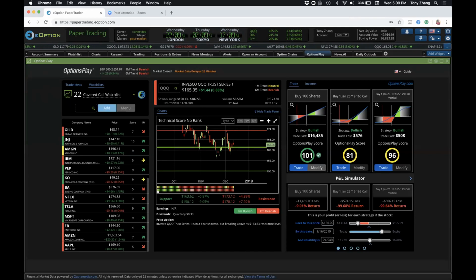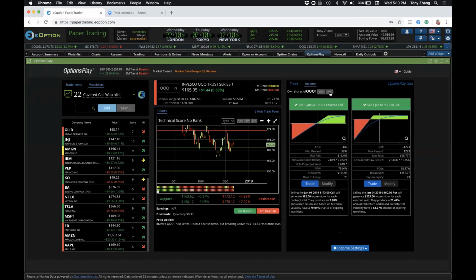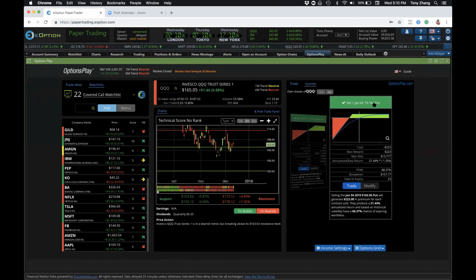Can you briefly explain how to purchase stock via a put option? Do you recommend this strategy? That is a slightly more advanced strategy, but it's under the income tab. When you don't own shares of the Qs and you want to own shares of the Qs, what you can do is sell a put. That's a completely different strategy. We didn't cover it, but imagine putting a limit order to buy the stock at 165. I'm sorry, it's trading at 165 right now. Imagine putting in a limit order to buy the stock at 160, which is what you're doing when you sell a put, and you're going to get paid $223 to place that order.